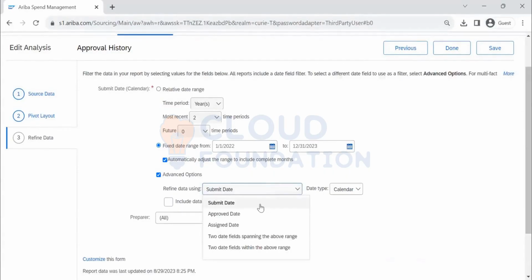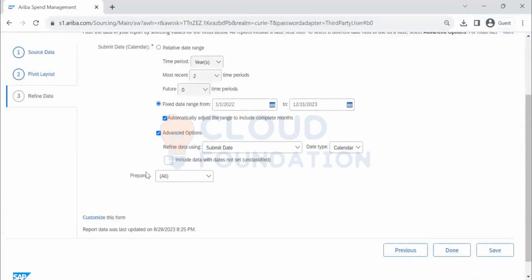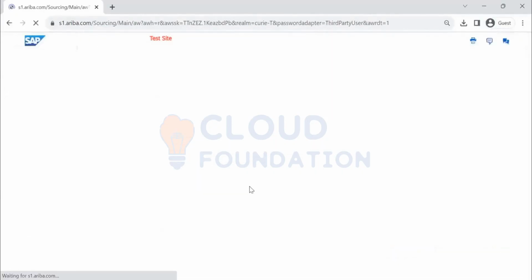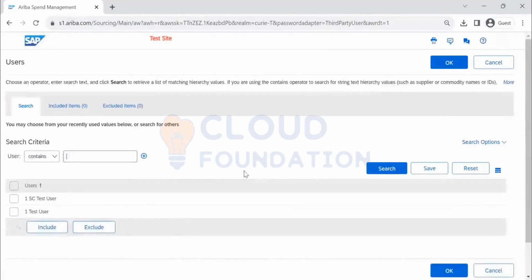You select the advanced option and then choose what you want to do. You want to go by submitted, because it is going by submitting. If you want to resend by assigning to different people, something like that, you can use it. Since I have made preparer a page option, I have an option to select. For example, I want to select only preparer as buyer 7.